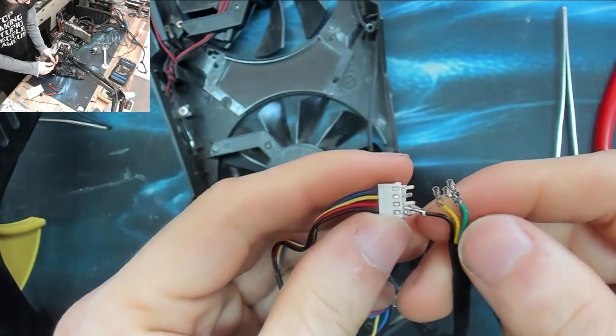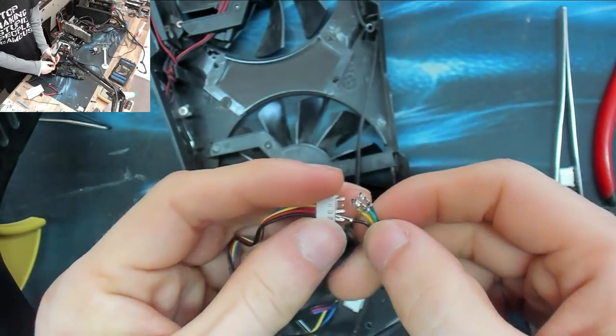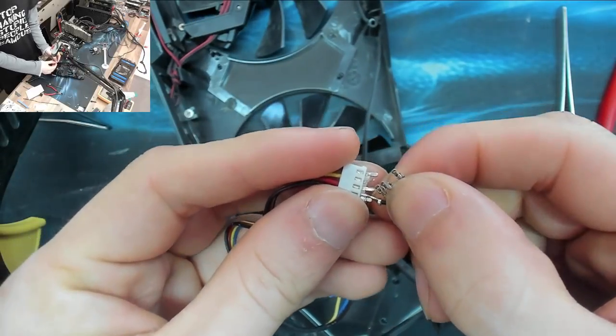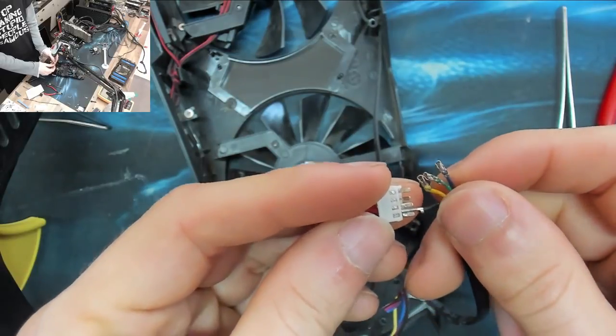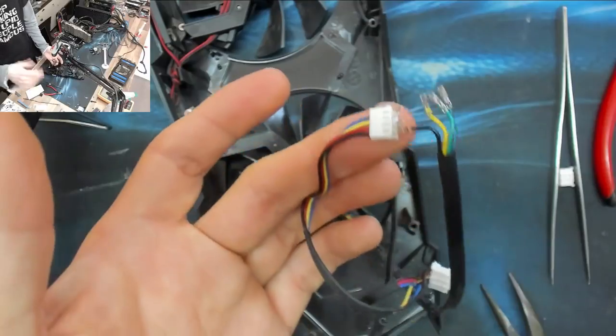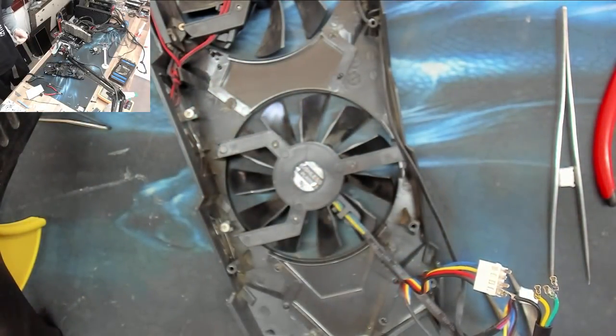Right, I've been trying to sort of mash these connectors together, and this isn't working. The pins will go onto each other. However, I just can't get the clearance between the pins to make sure that there's not going to be any shorts there. So I'm just going to lop off both the ends of these cables and just solder the damn things together, and then we'll get a nice reliable connection that I know isn't going to break.